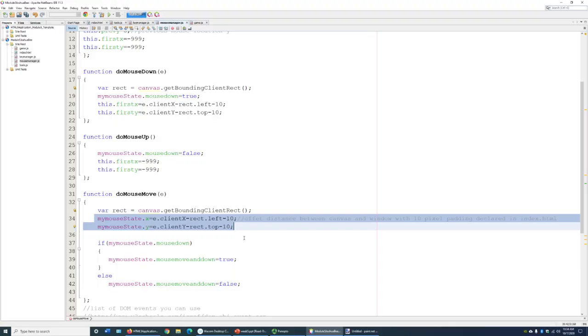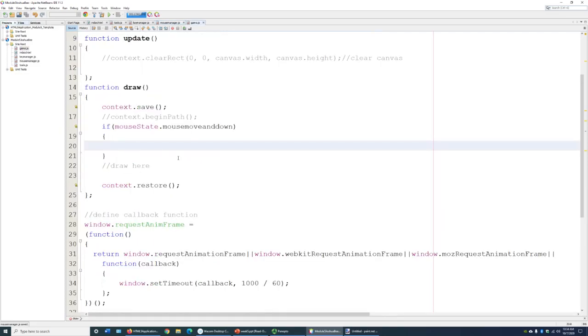Okay, so what we're going to do is roll around and go back to our game.js, and we're going to say, hey, if our mouse state is moving down, then we're going to say context.draw, and this is going to be our rectangle. So let's do a search. It's been a while since I've drawn a rectangle.